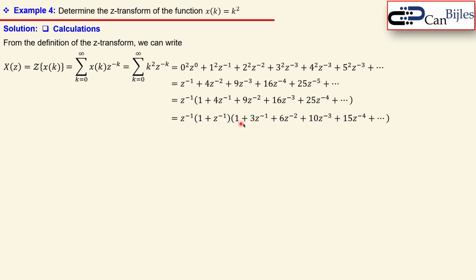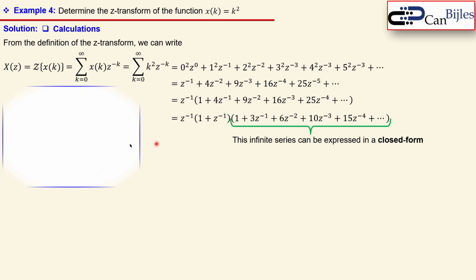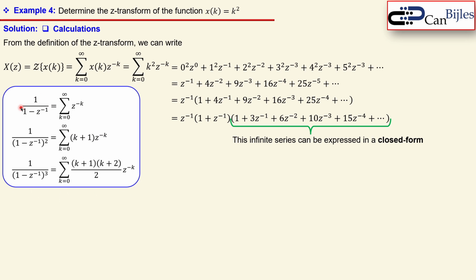Now we have this, and this thing here is again put in a fraction by using the calculus theorem for infinite series, so the infinite series can be expressed in closed form. Now we have here some infinite series. 1 over 1 minus z to the power minus 1 is this one. If you square that, you have this one. If you cube that, you have this one. In this case, we can use these theorems or expressions in order to get that one. So which one do we use? This one is similar to that one. You might ask why. Let's look at it.